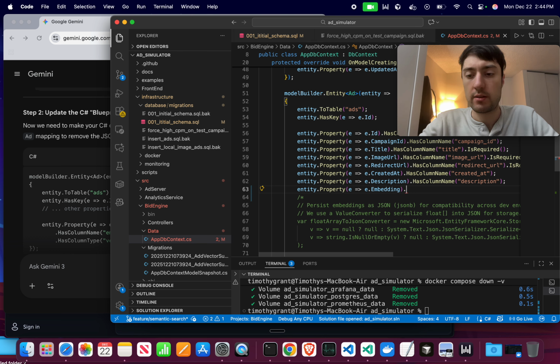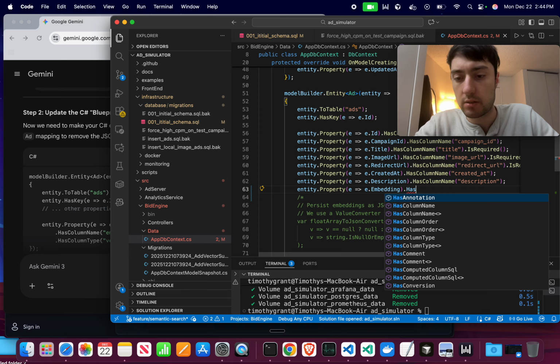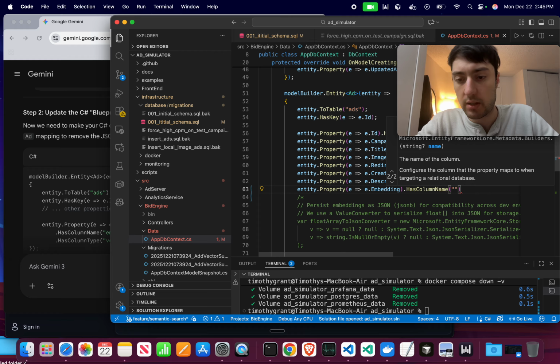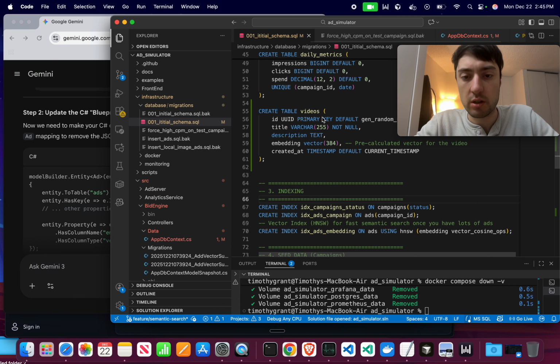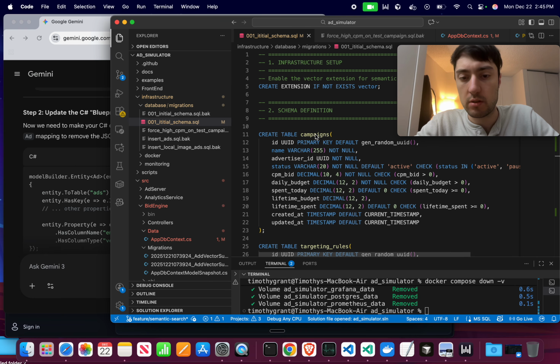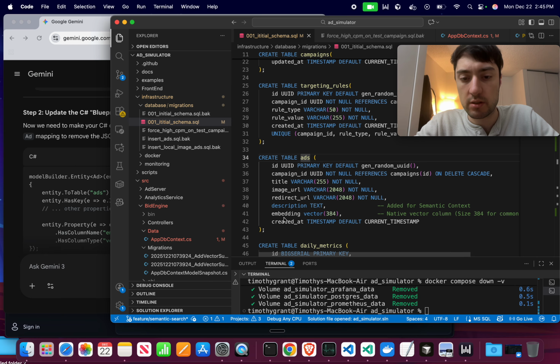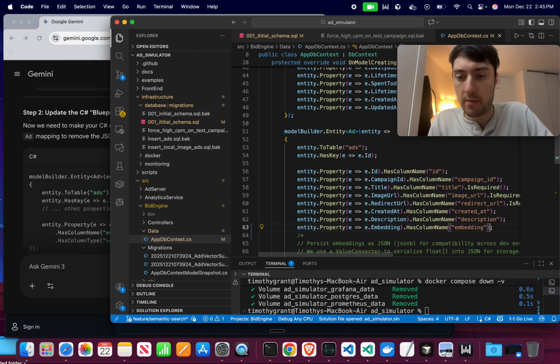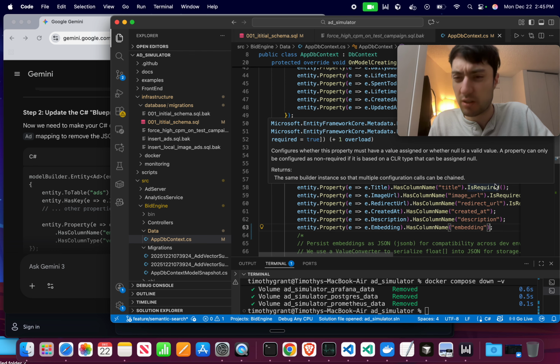And then... Yeah, has column name like this, and what do we call the column name? Where's ads? Ads, column name is lowercase embedding, okay? Should be the same, I think. Like this, but then we also want has column type, right? Has column type vector, maybe?